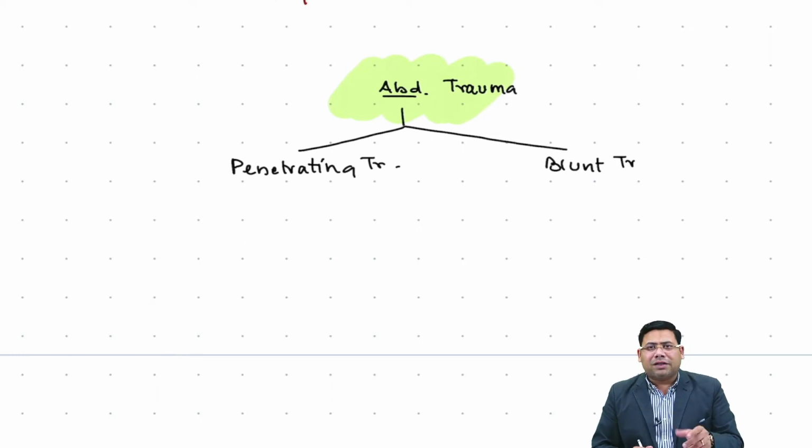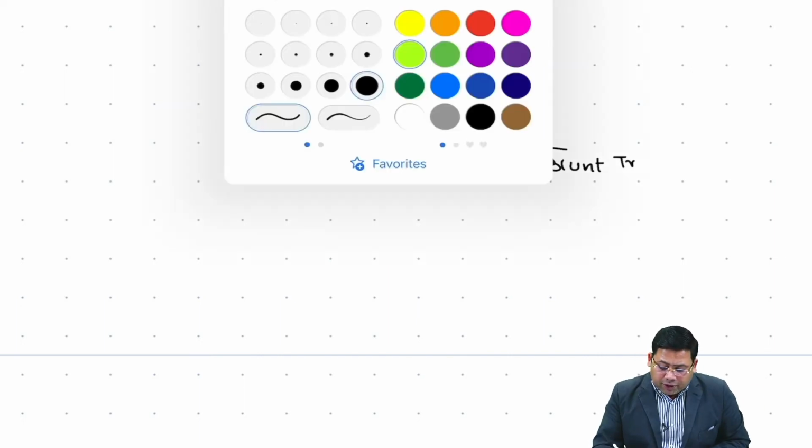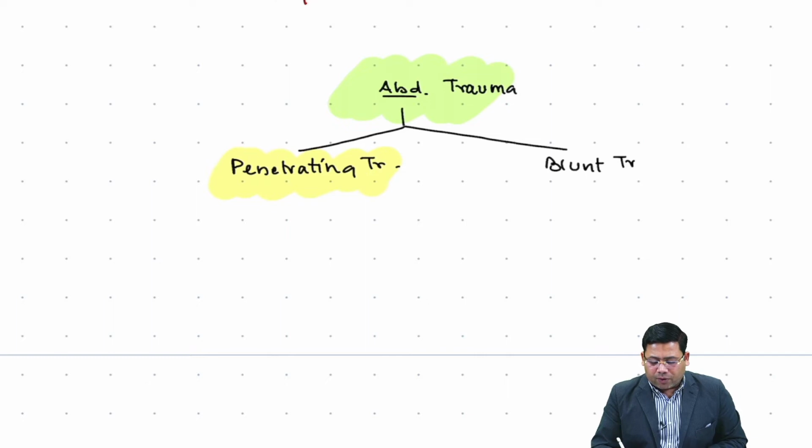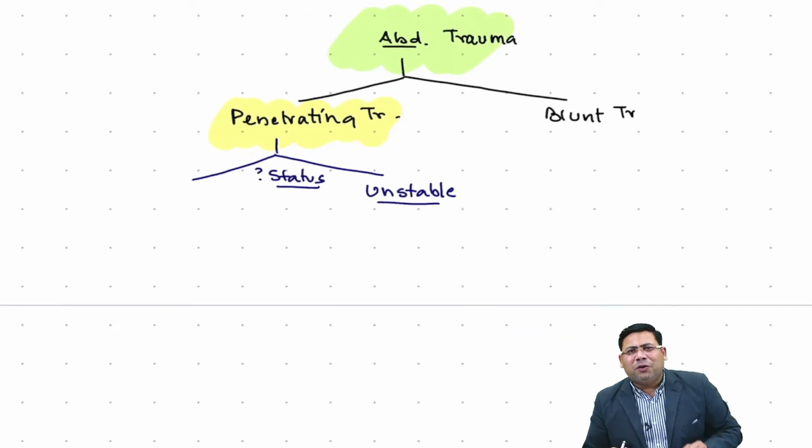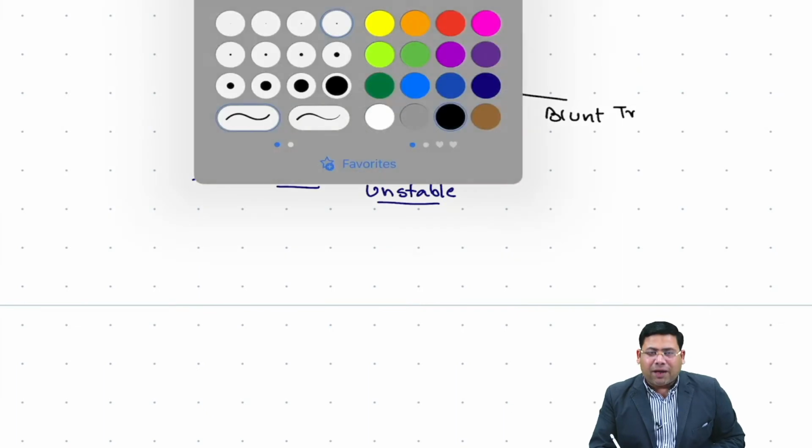Now, you will say, what is the difference? Yes, I will tell you the difference. The time. The time is running very fast for penetrating injury patients. So you need to ask one more question: what is the status of the patient? Because if the patient has a penetrating injury and is unstable, what is the next thing you need to do, students? The answer is plan a surgery.